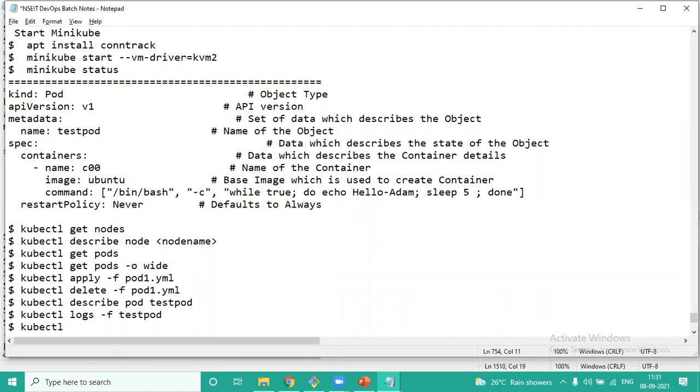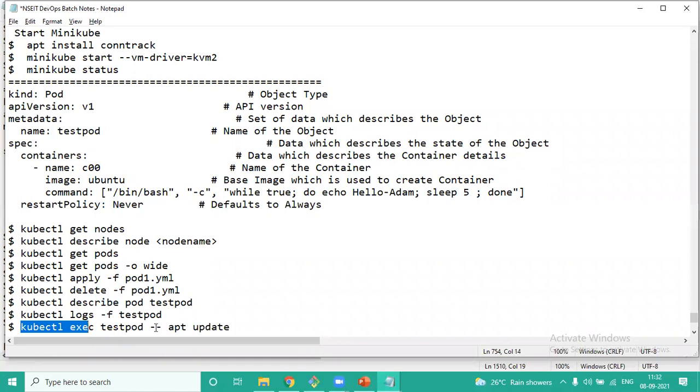So you will use kubectl exec as a command, and here you will tell what is the pod name, followed by double hyphen and the command that you want to run. For example, I'll just say apt update. So what will this do? The apt update command will be executed on the container which is inside the pod.